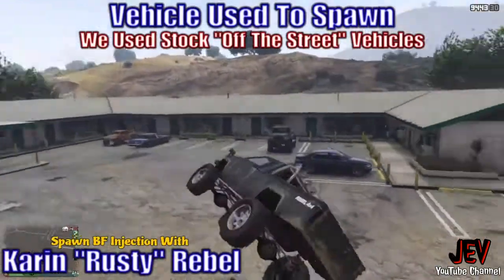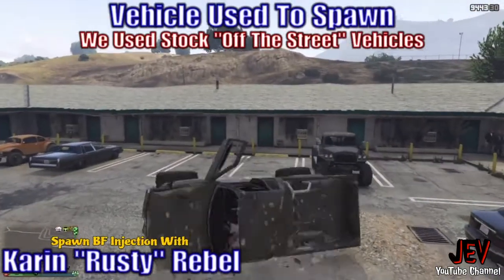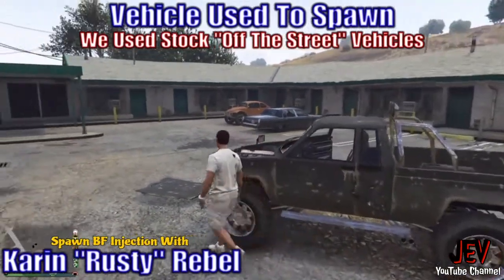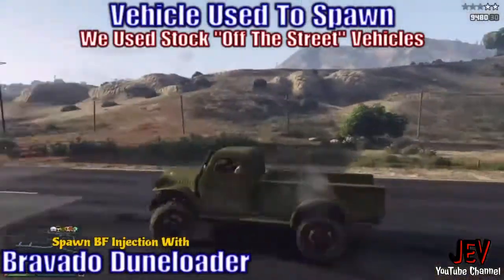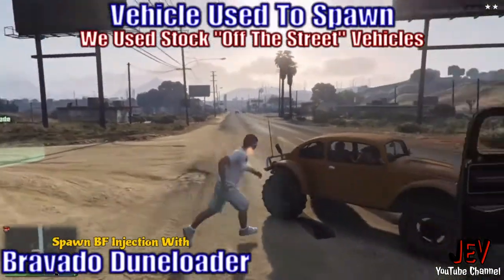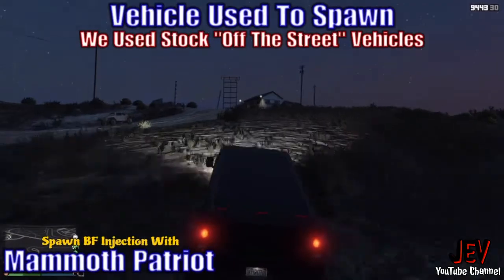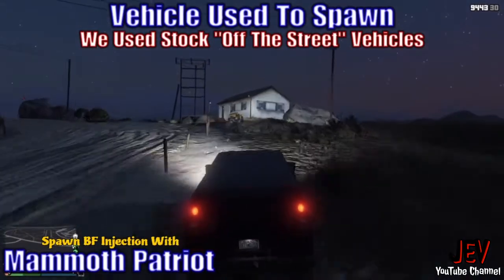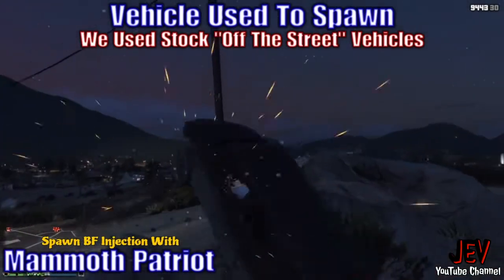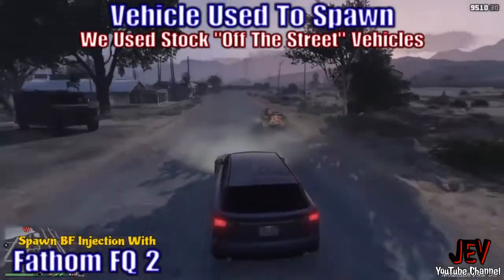The Rusty Rebel, I did use that, and it spawned in this parking lot, as you saw a little bit ago. And that spawns them in very easily as well. The Bravado Dune Loader will spawn them in as well. So like I said, these are off-the-street vehicles. I've used the Mammoth Patriot, and it will spawn it in. It spawned right here at the Hilltop House location, which is a guaranteed spawn for these.